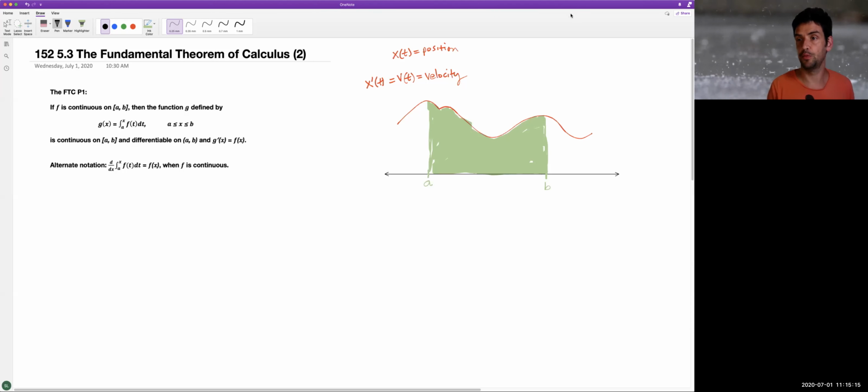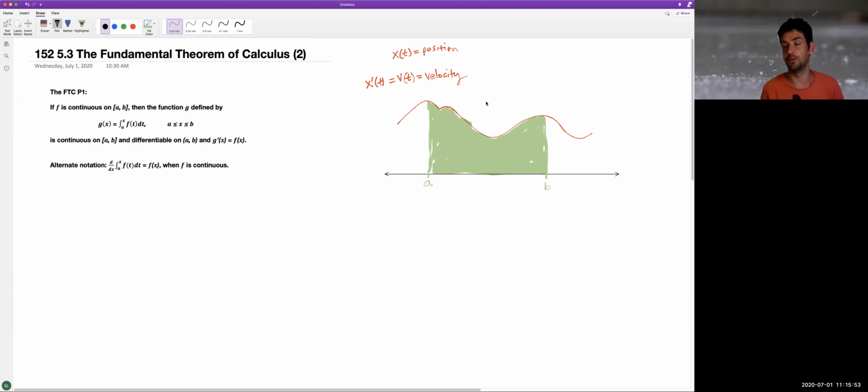So I've got what we called part 1 written here from last time. We're going to use that in a little bit. Remember, if we define a function g, g of x, as the integral of another function f from a up to x, it's this interesting function where you plug in a value and it spits out the area between a and that value of x, between the x-axis and the graph of f. When you take the derivative of g, you simply get f, the integrand. Let's put that in the background for now; we're going to use it a little later.